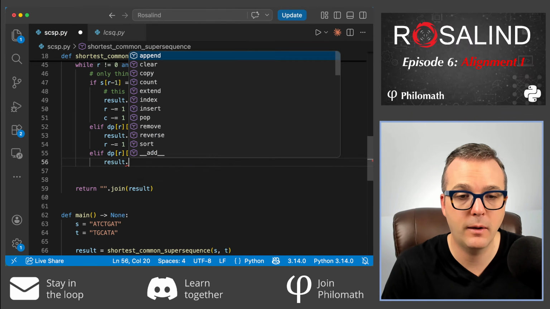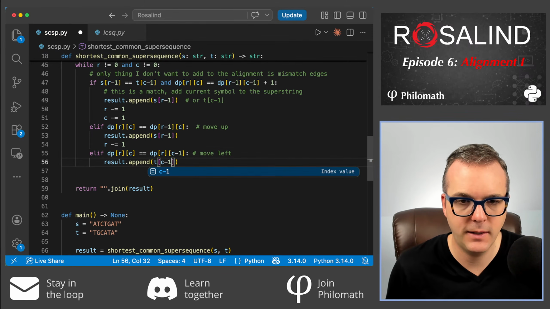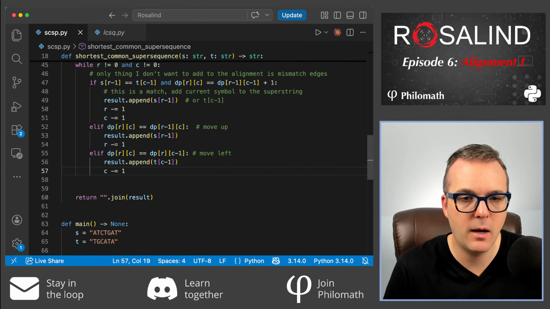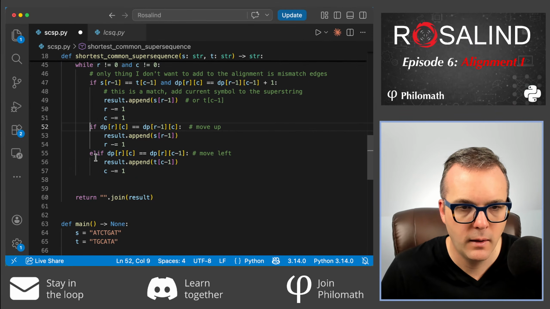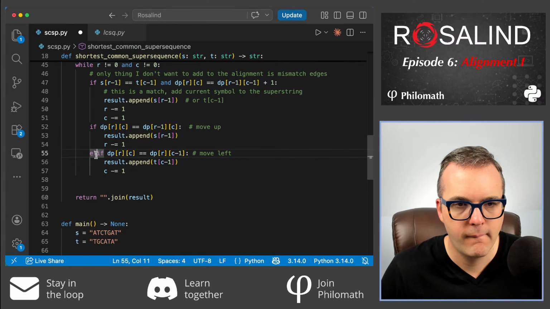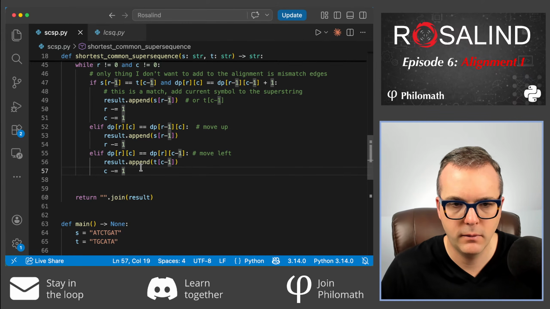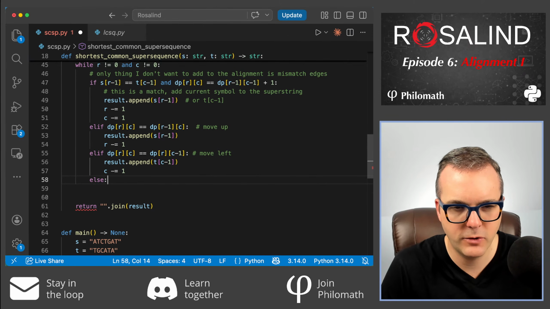And to move left, I'm considering the current symbol of t. So I'll take t of c minus 1 and add it to the result. And then I'll subtract 1 from the column index. I was thinking of rearranging these. Okay. And I think there's probably an else here, which is just to continue.